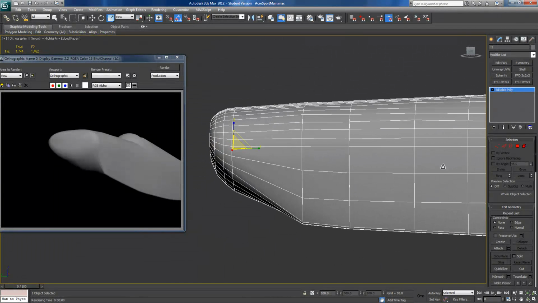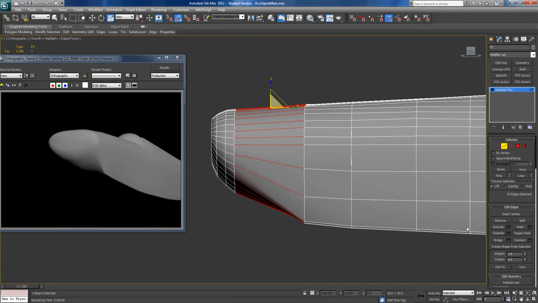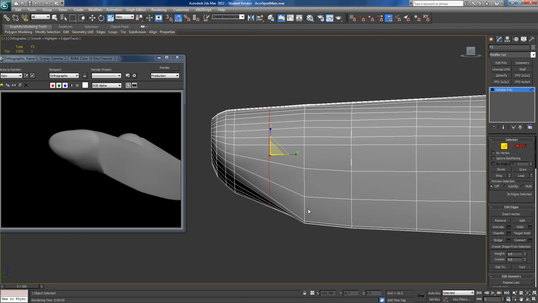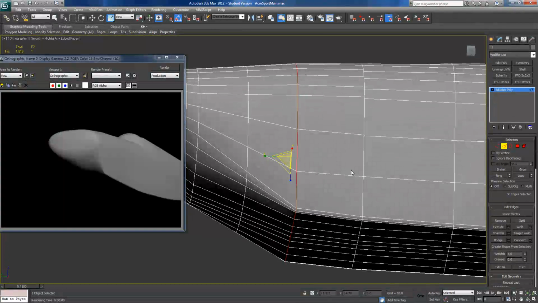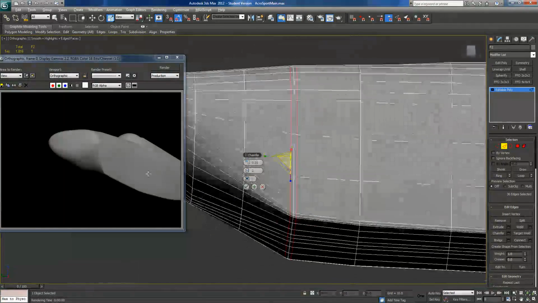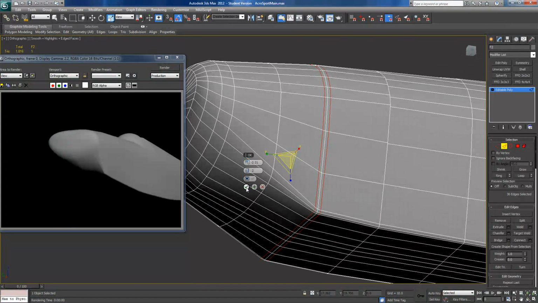So what I'll do first is to grab all these and connect them. Then I'm going to grab this guy here and I'm going to loop around. I'm going to turn this into 3 edges instead of just the single one. So I use the Chamfer Tool. Use the settings here. And what that's going to do is round that corner. You can see how it's nice and round here now.